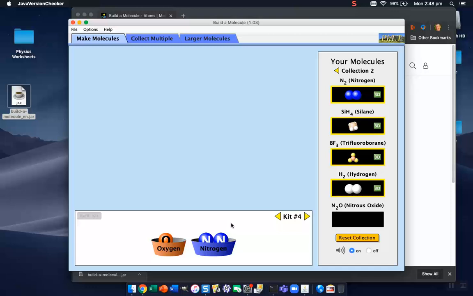Now N2O, nitrous oxide, I'm not 100% sure off the top of my head about the structure, but by analogy with the water, what happens if we put the oxygen in the middle? It doesn't look happy with that. So let's explode it and have another go. We put the 2 nitrogens together and an oxygen. There's nitric oxide.